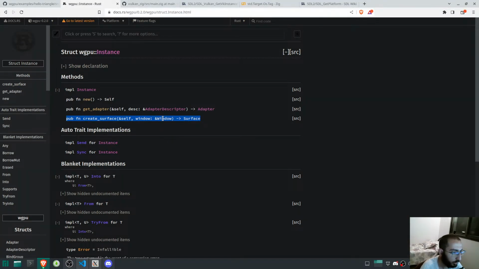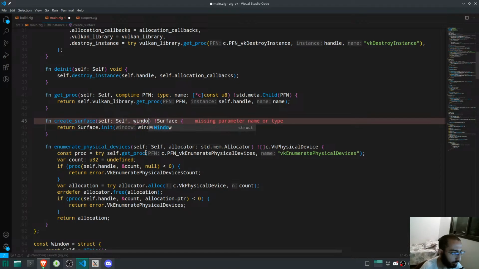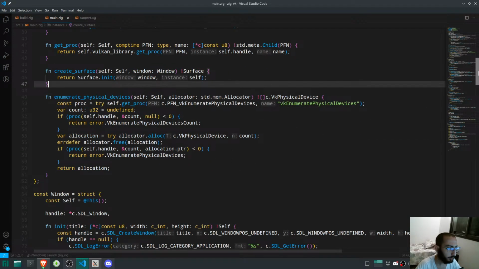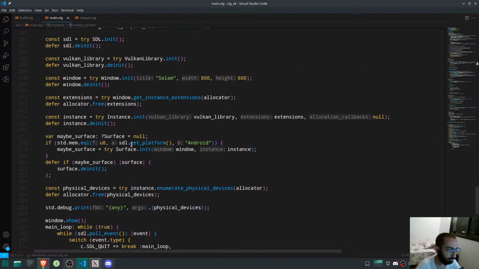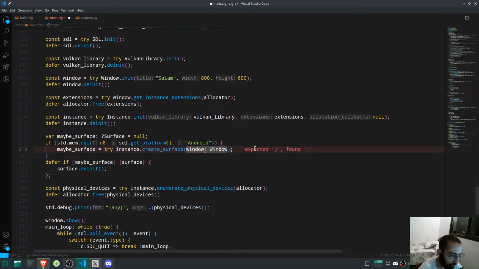So the window, and then the actual instance, which is self, comma, window. Now instead of surface init, I could just say instance create surface window.